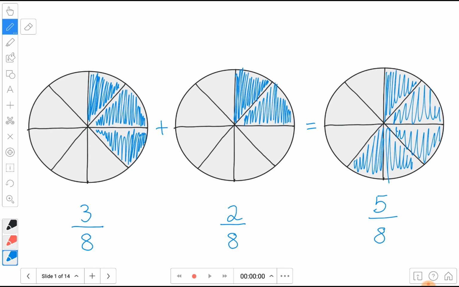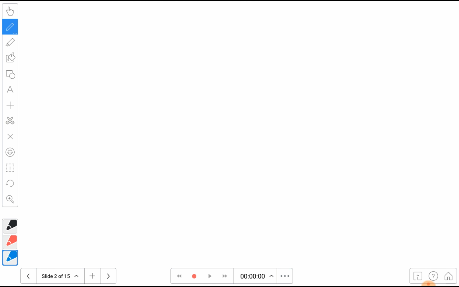So that's one way to look at it if we're using pictures, or manipulatives if you're playing around with circles and their separate pieces. But we can also write this out algebraically, and we can also do subtraction. So let's get straight into that. Let's say we have 5/8. Similar to the last question, but not exactly the same. 5/8, and we want to subtract 2/8.